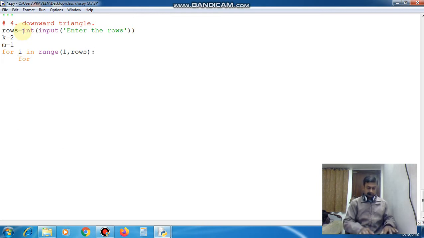for j in range 1 to k, I am running this loop from 1 to k. Now print, end equal to this with space.